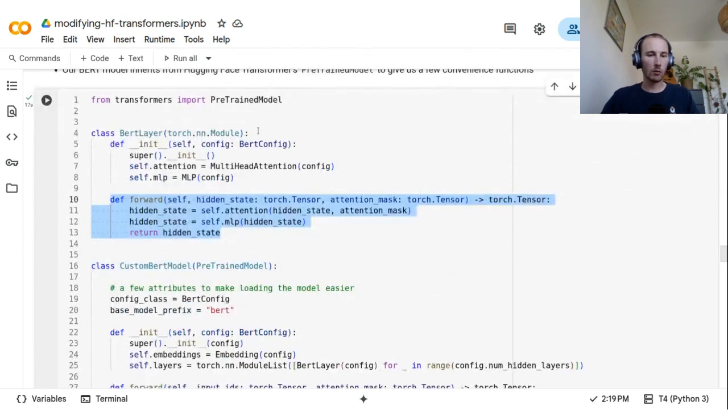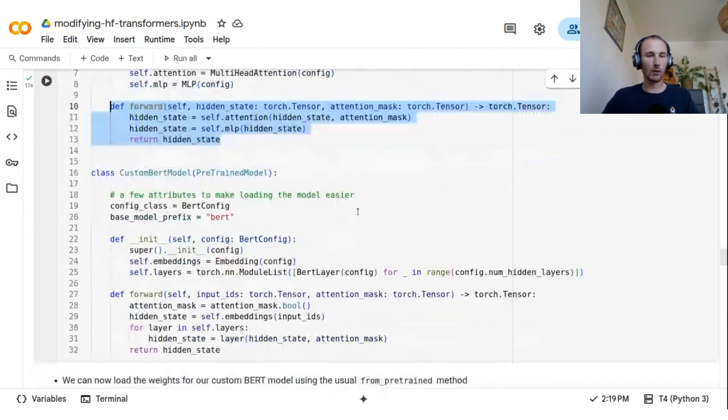From our BERT layer, we can now create our BERT model. What does the BERT model look like? We have a couple of things here, and our BERT model actually is a child of a pre-trained model. This is a class from Hugging Face Transformers. This makes it a bit easier to load the model and integrates it with the Hugging Face hub and things like that. And then we add a couple of options or attributes to make it easier to load the model. But in the end, our custom BERT model is simply our embedding layer we defined up top, and then our layers is a module list, which just means it's a list of modules in PyTorch of multiple BERT layers. And depending on our configuration, however many layers we have. By default in BERT base, this is, for example, 12 layers.